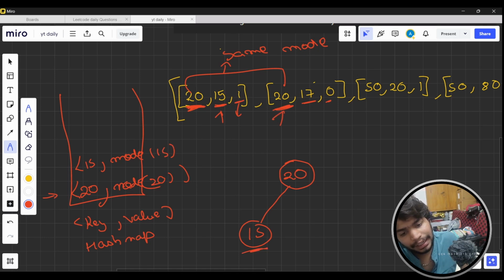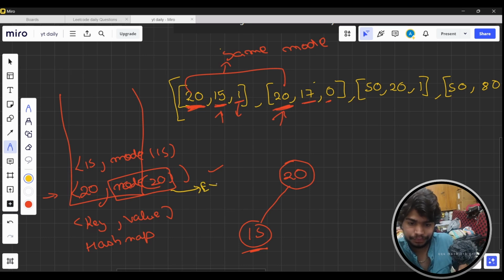Now when I come here, I will again check whether it is present in my map. I say, okay, it is present. So what will I do? I will use that existing node, and we will not create a new node.